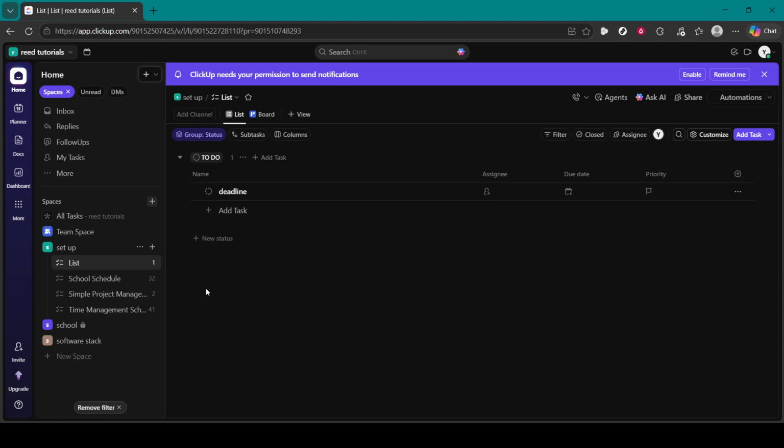Start by opening ClickUp in your web browser or desktop app, and make sure you're on the main workspace screen. If you've been working for a while, give the page a quick refresh so the interface is up to date. You should see your sidebar and the familiar ClickUp layout. If you're on a shared computer, it's a good idea to confirm you're in the correct account before signing out.